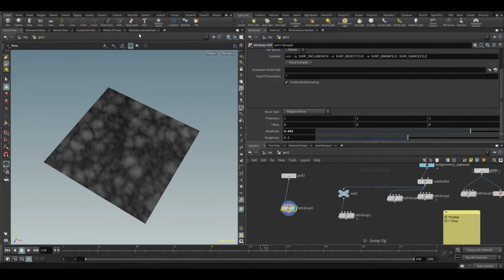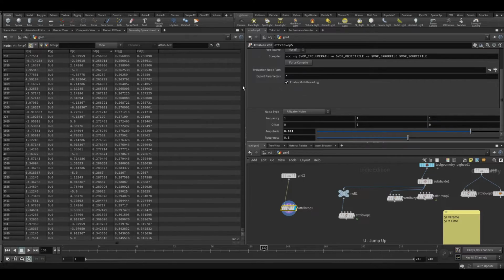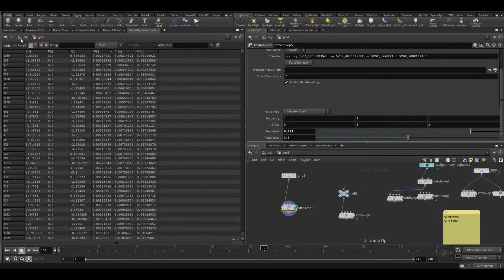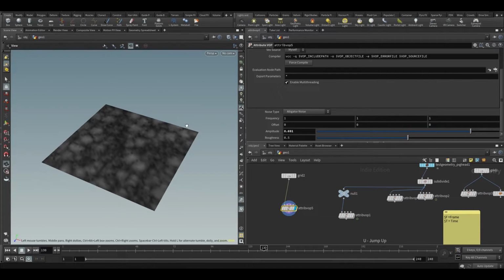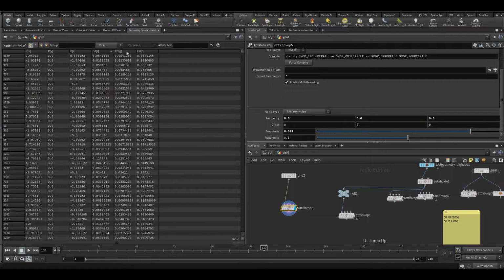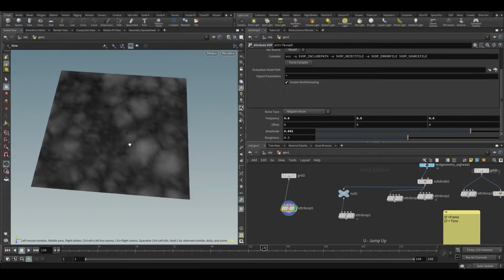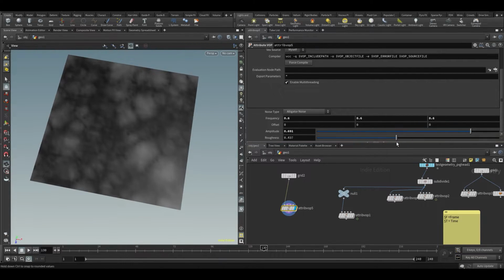All right, so we have these parameters. We can look in our spreadsheet, and you can see we have some values going on here. Now, you remember we did an attribute randomize before, and that was also generating these random values, where now we're doing it with a noise. So of course now we have more control over where it's going to be.